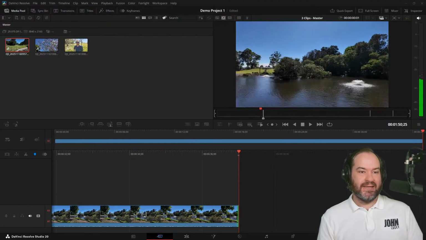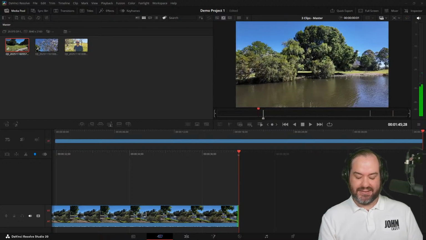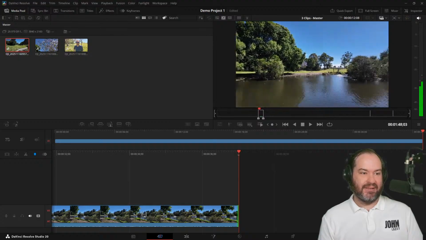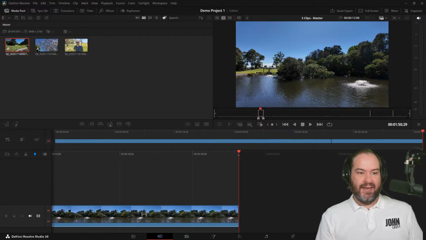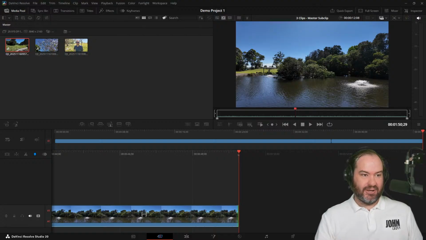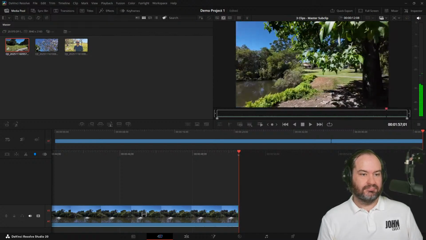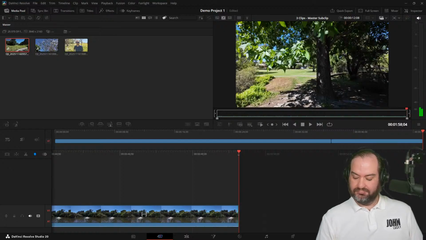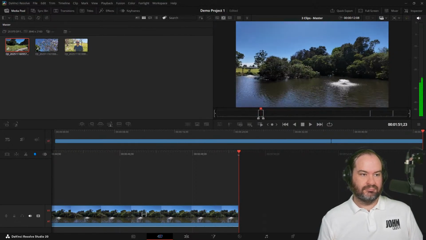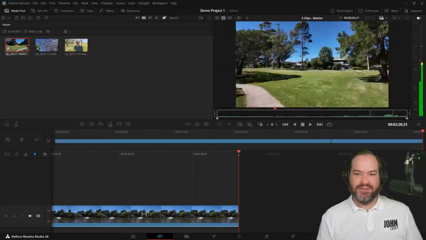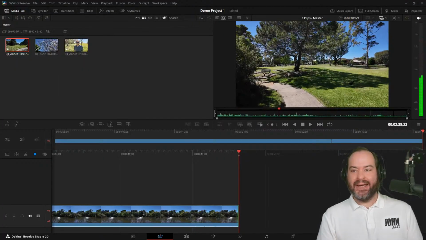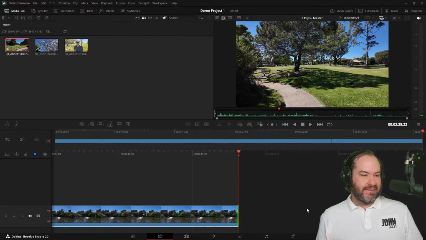But basically, all I'm doing is I'm sort of scrolling through my footage. I'm going to decide where my in point needs to be, and I'm going to go to my out point. My out point's actually still set from last time. So again, on this keyboard, I'm going to go Smart Insert. And I've got that there, and then I can sort of go back to my source. And basically, you can just go through a long timeline, and you can just clip out the points you want and insert them here.